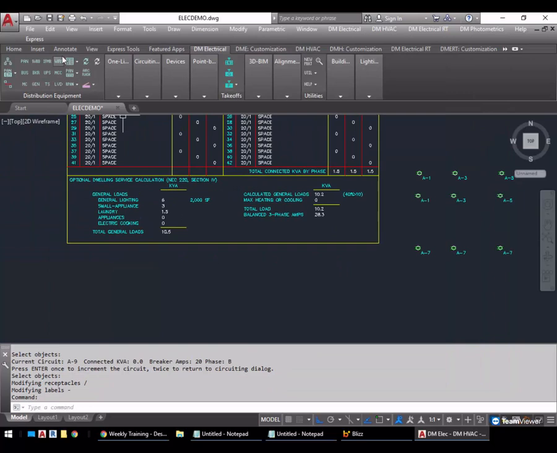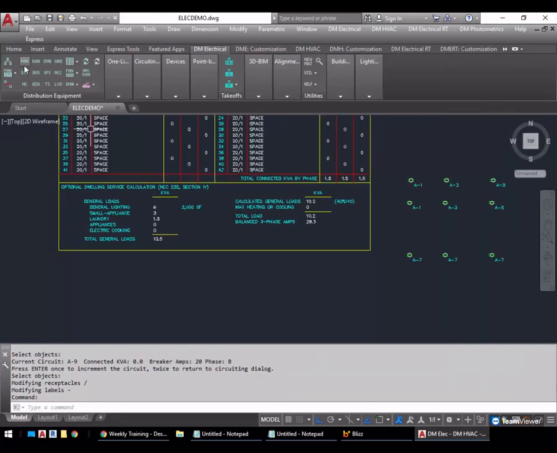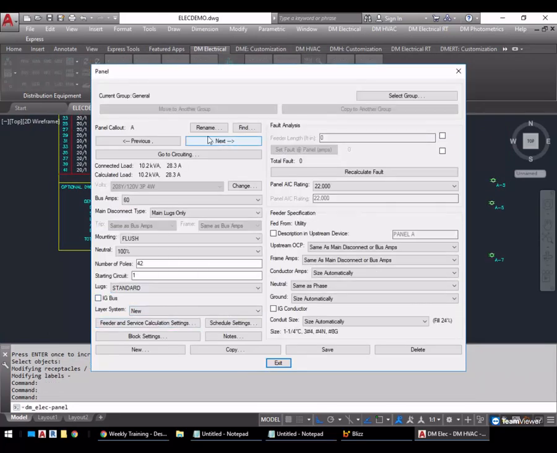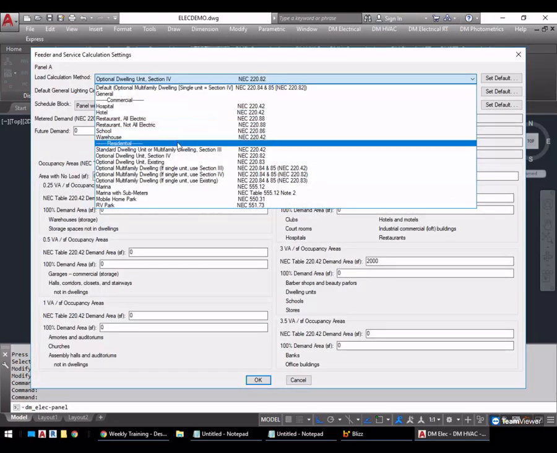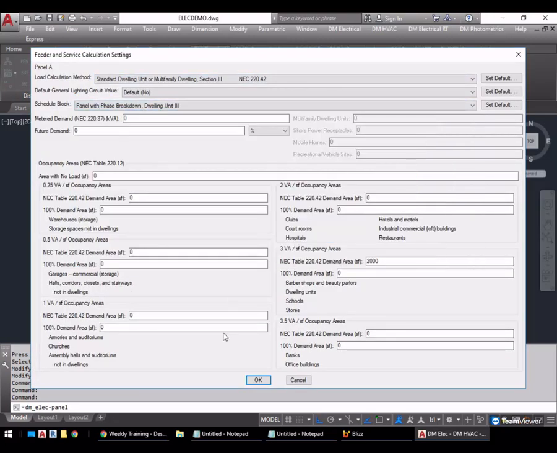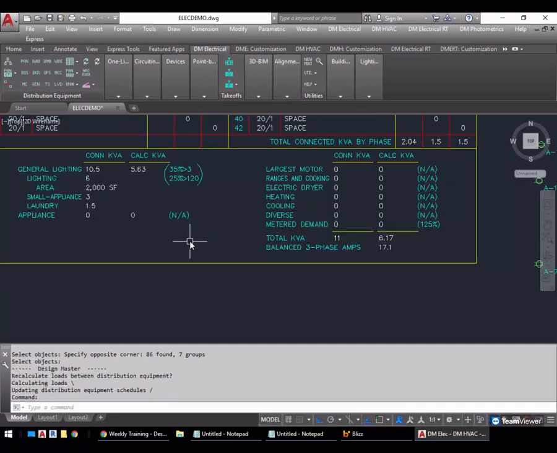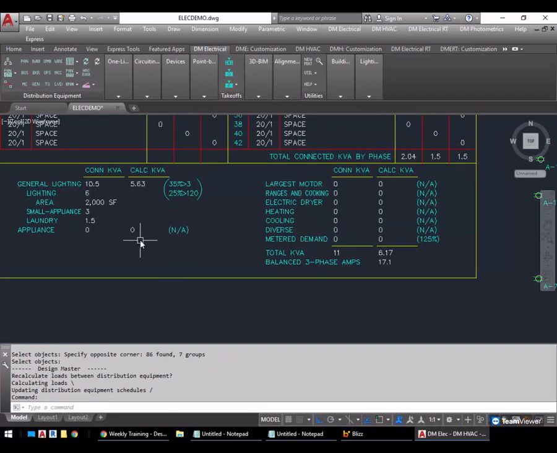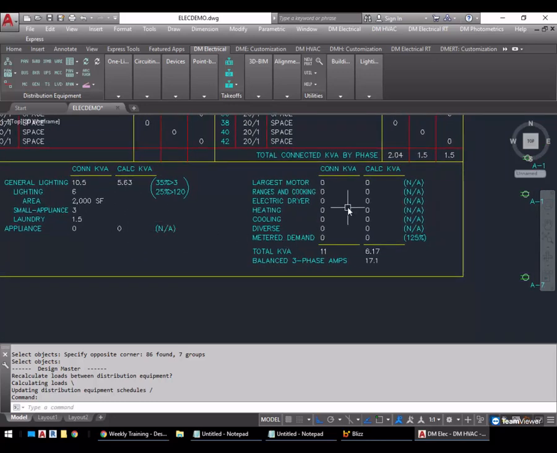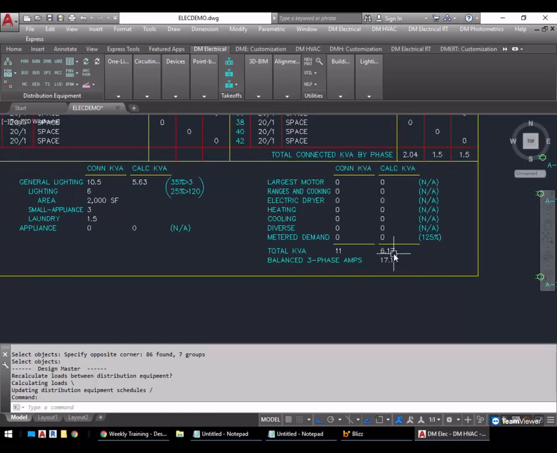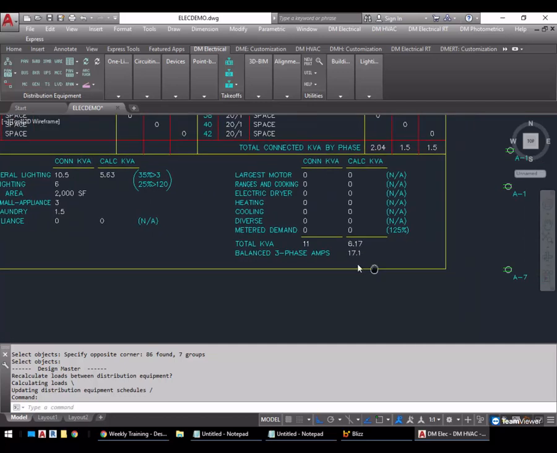If we don't do anything, and let's see, if we change this back to a standard calculation, update our panel schedule as well, our calculation, you can see that we've got the 5.63 of general lighting, and then it's not listed anywhere because they're receptacles and they're not actually listed in this footer at all, but our total is actually 6.1. It's got the extra 0.5 kVA being included there.